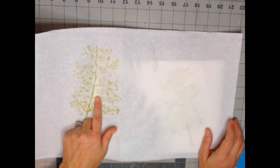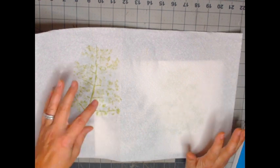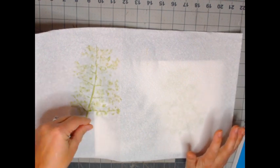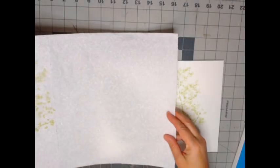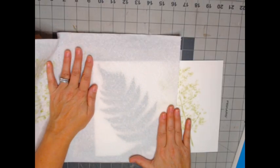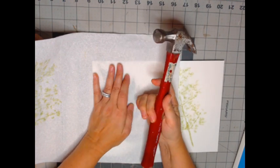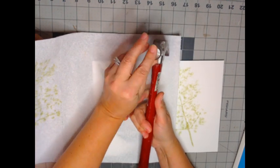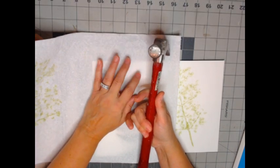But you can see that I could tell the technique was effective, that the color, the pigment in the fern was being hammered out. So the paper towel, I don't mind the paper towel whatsoever. You put the paper towel over it, and you can kind of see what you're doing there. And then you just take a hammer. I just have a light hammer here. I have to get another hammer because the head here is slightly rounded, and I think it would be better with a flat hammer.